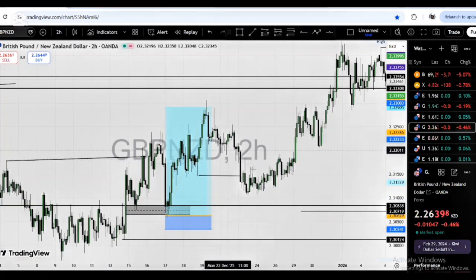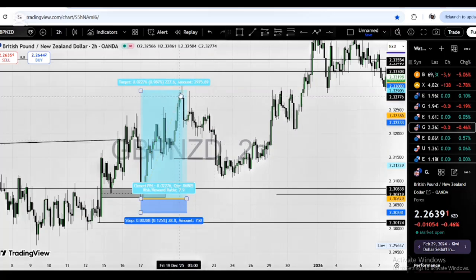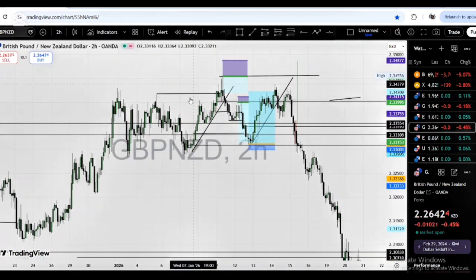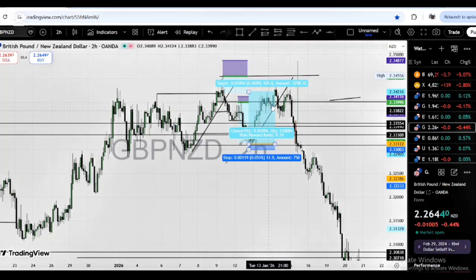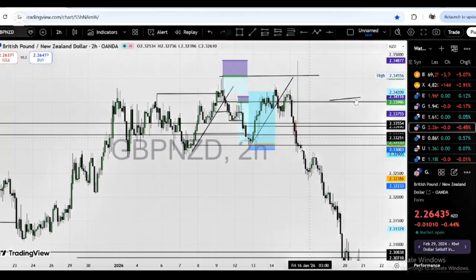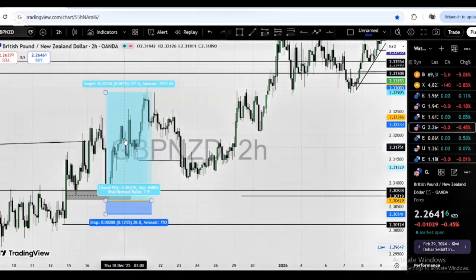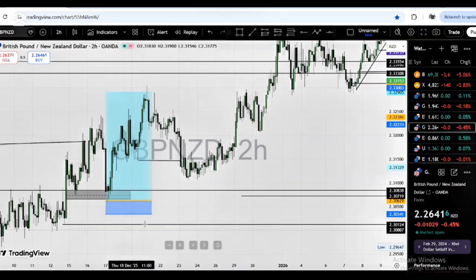You understand? So you can't just come into the market and just take trades just like that. As you can see from here, we had a break of structure and price came close to the discounted price area, and I took a buy position and we had it. So whenever price breaks a structure, it is going to come back for the retest of that structure. You understand? So that is how the market works. So let's go again. Identify the trend, confirm you have a series of higher highs, wait for the BOS, and then find the discount.